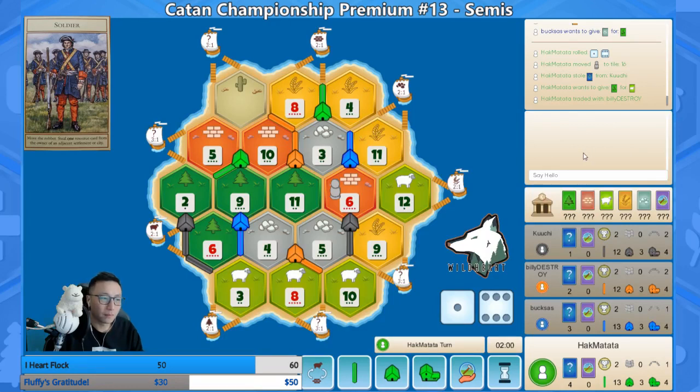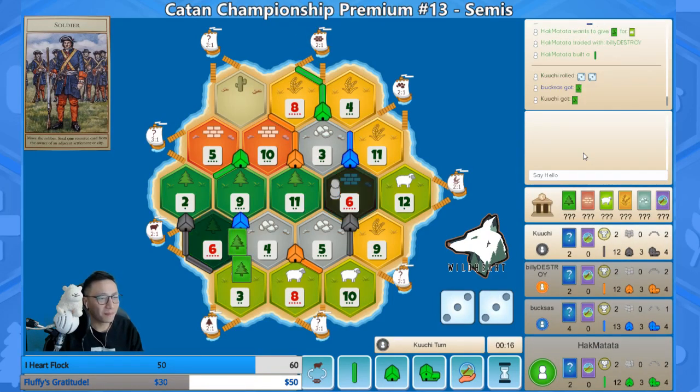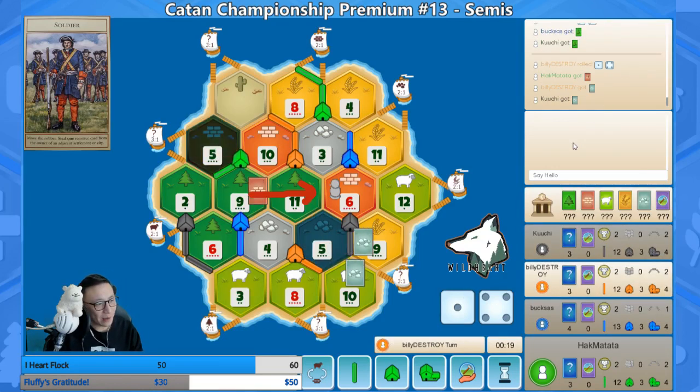But, I don't know, maybe he has grand plans to pick up that wood port, pick up the 3-8, you know? Maybe those are the big plans. The 6 is paying off. Unfortunately, the 9 was rolled when it was blocked, and now it's over onto the 6. And now the 6 is blocked.